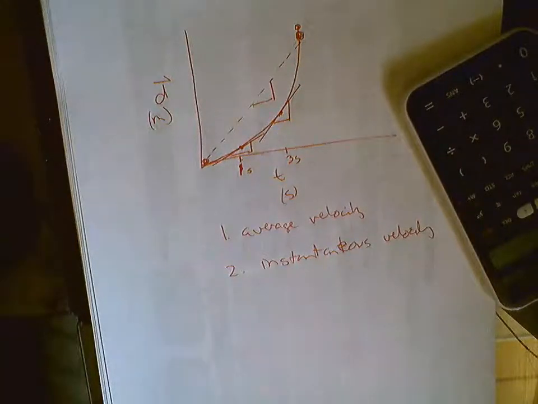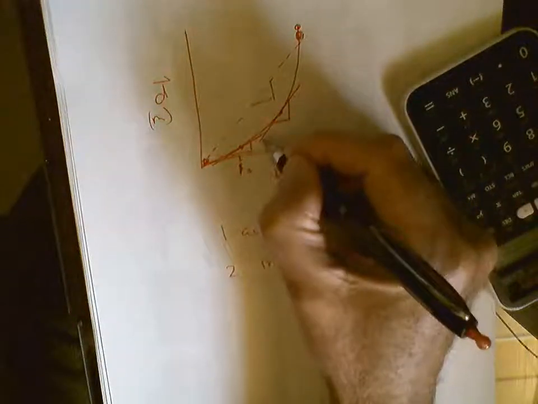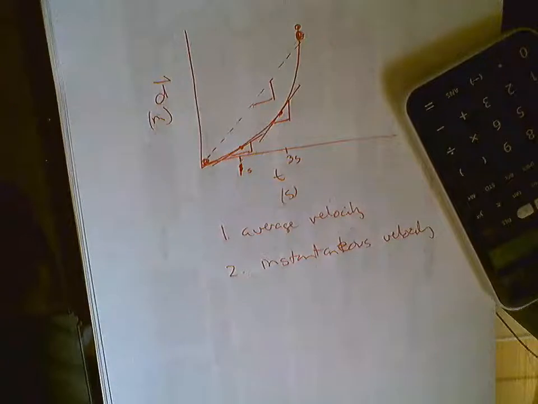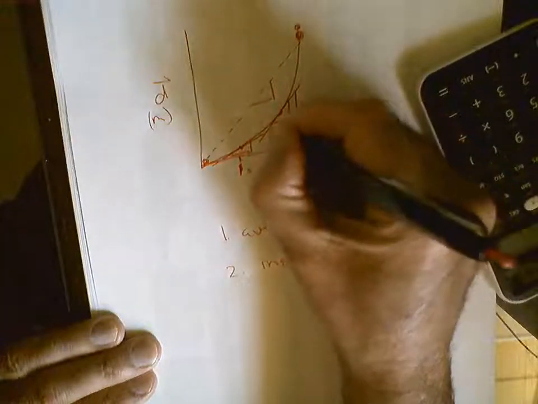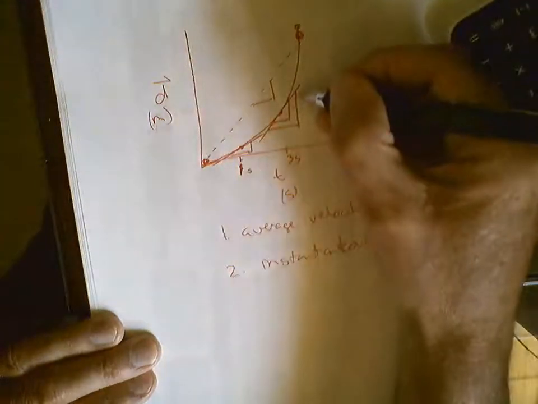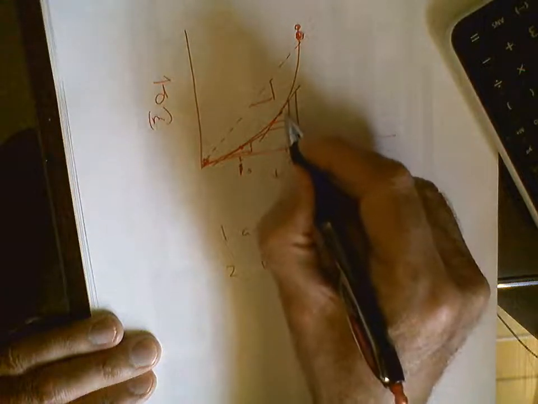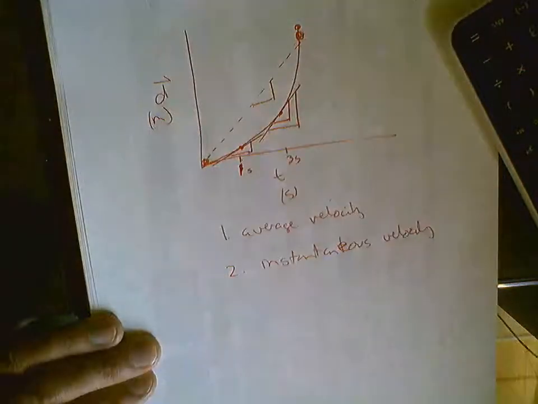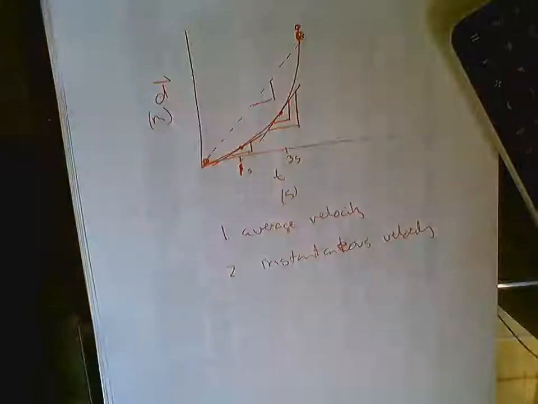When you get an instantaneous velocity question on a position versus time graph where there's acceleration, they will give you one time. For example, 3 seconds. Dot on the line, draw a triangle, take a slope. Now, when you're drawing these triangles, the beauty is it doesn't matter how big these triangles are. You will always get the same answer. So if I draw a triangle on this line that's bigger, this is larger, but proportionally this is also larger. So if you took the slope using this triangle or this triangle, you would get the exact same answer. Okay? So don't worry about the size of the triangle you draw on the line because you're going to get the same answer.